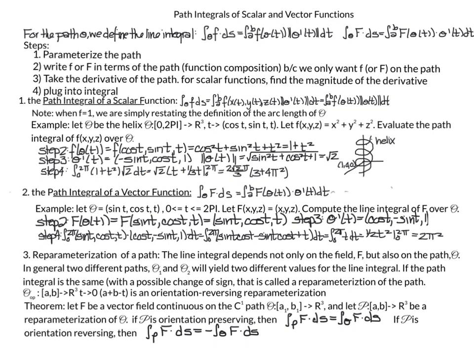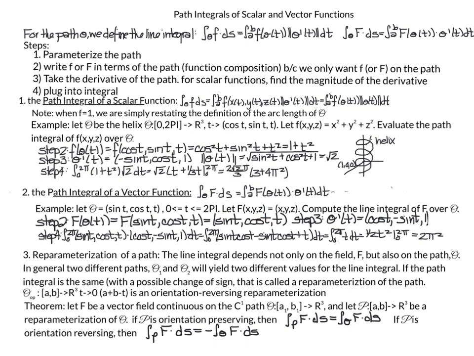To show you how this works for the vector function, let's say we have the same path, and our vector function, F of xyz, is simply xyz. So it takes a vector, you get the same vector back. As I said, step 1 has already been done for us. The path is right here. Step 2, F composed with sigma of t. So for F, we're going to plug in sigma of t: sine t, cosine t, and t. Plugging into F, first we put in x, which is just sine t, we plug in y, which is cosine t, and z, which is t. So again, this function isn't that creative. It just takes xyz and gives you back xyz.